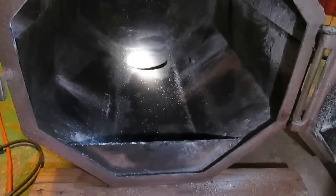Let me show you what's under it real quick, just to make sure you get the idea. It's just an old stove with a chimney hole in it. It's just an empty box, that's all it is, and it's got about a 6-inch pipe hole back there. Anyhow, I'm gonna get the hoses and weld this thing up.